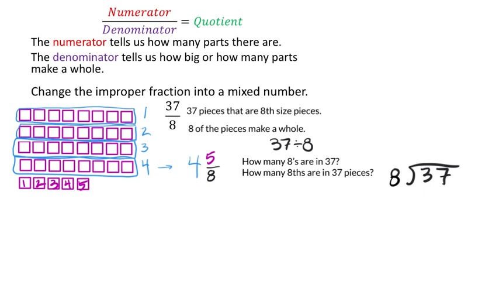So again, 8 pieces makes a whole. So right here, I know that 8 doesn't go into 37 evenly, but you can do it 4 times. So we're using up 4 times 8, which is 32, means that we're using up 32 of the 37 pieces, which gives me a remainder of 5. So that is why we have 4, remainder 5, and then again, the denominator is just whatever the divisor is, and in this case, it's an 8, so we keep it an 8, that's it.